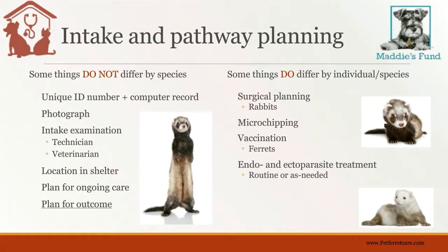Husbandry considerations are going to differ by species, and that's the take-home message of this lecture, because I will go on and on about it. Those will differ by individual and species, and enrichment will also differ. I have a strange cat in my house that likes to chase things and bring them back to you just like a dog, but most people's cats don't really care about that sort of thing. In particular, looking at the animal, try to enrich them in the way that best suits their own personalities, their own stage in life, and their own species. We'll talk about that a little bit later too.